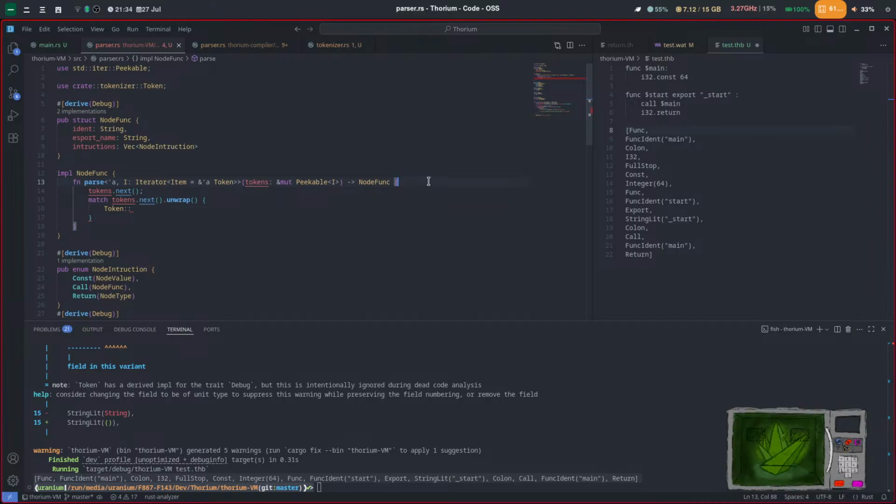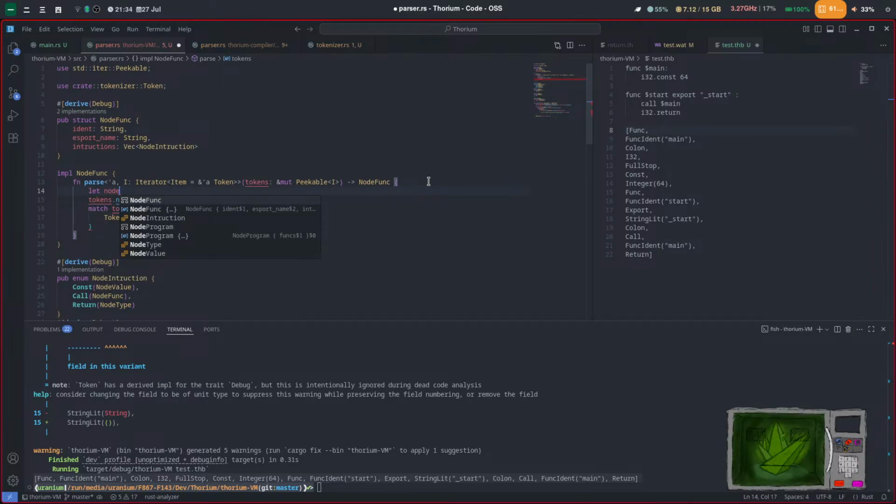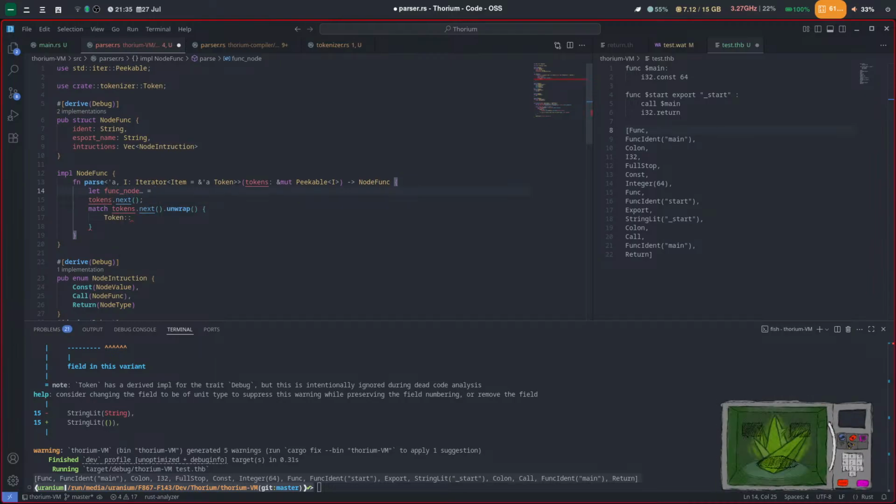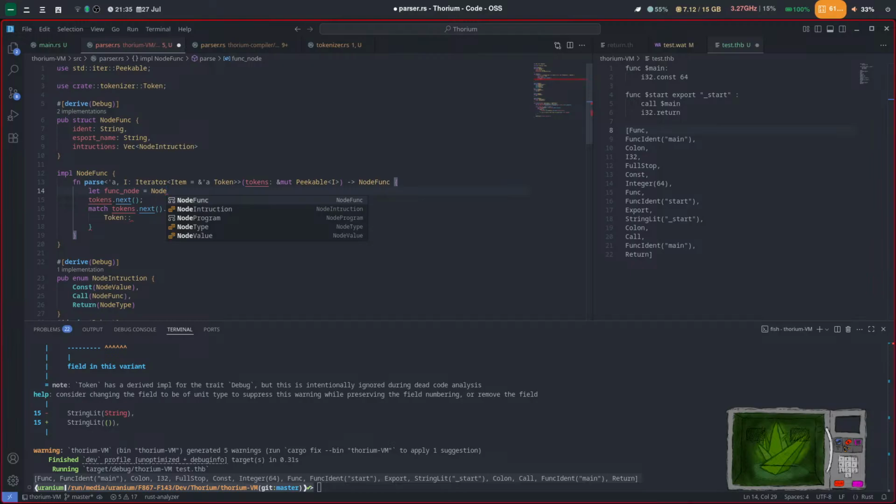So I think we should also let the func node is going to equal node func, but most of it's going to be empty.